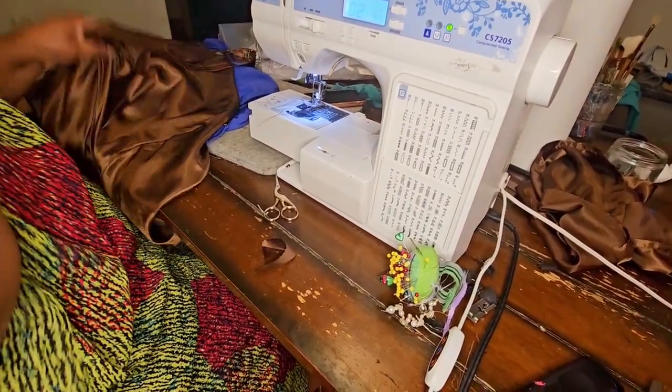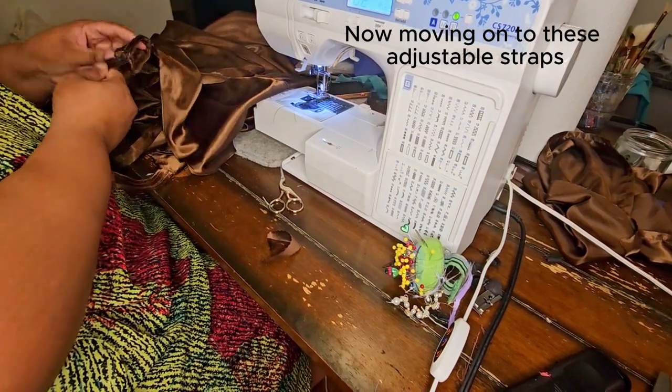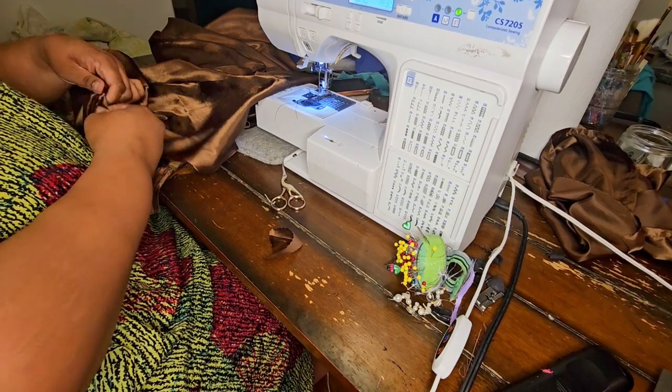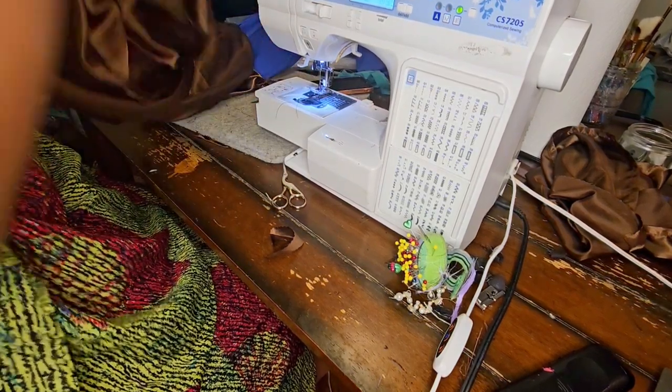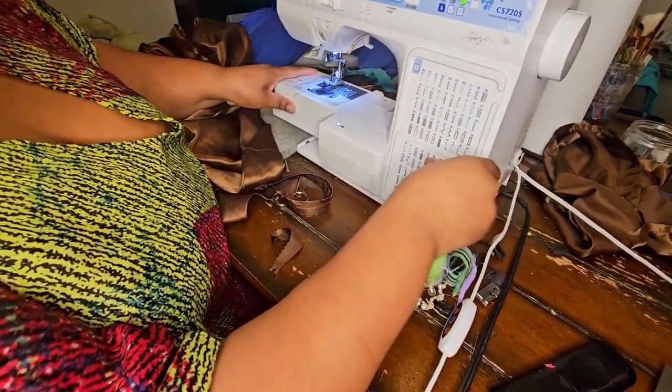Oh, okay. So I figured out how to do this. Come on, new skill unlocked. What? Okay. Adjustable straps. Figured it out.